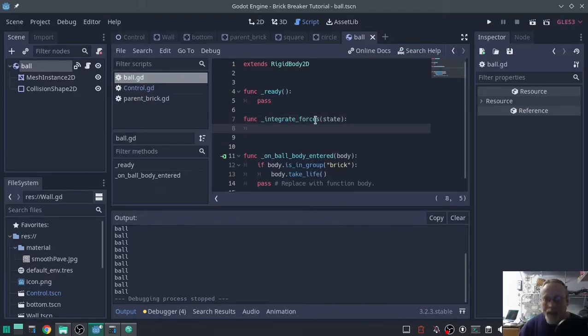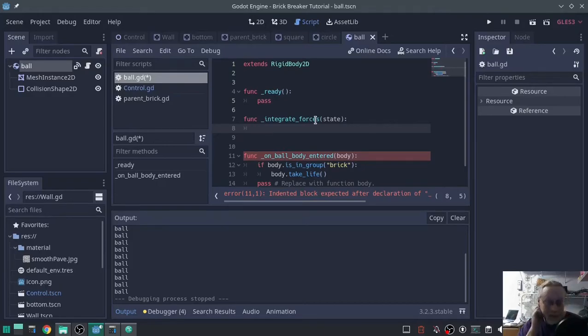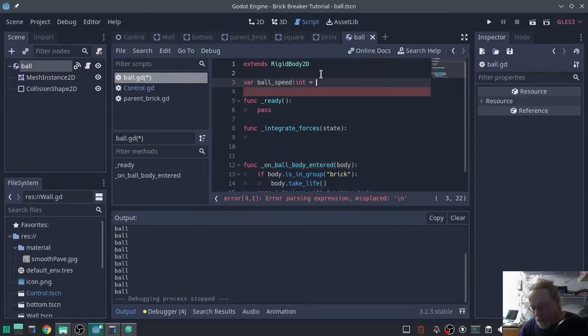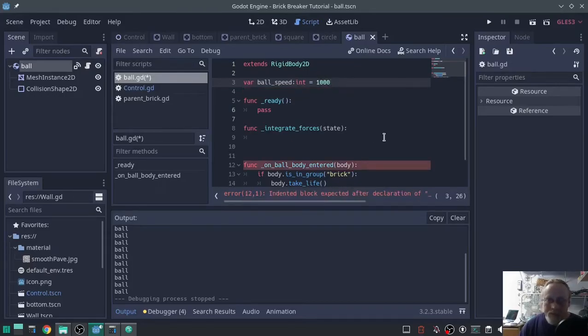Now in integrate forces, we can check how fast the ball is moving and speed it up if it's not moving fast enough to meet our needs. I want to set a variable called ball speed. It's going to be an integer, and we're going to make it equal. My other game did a baseline 1,000, so we're going to set it at 1,000.